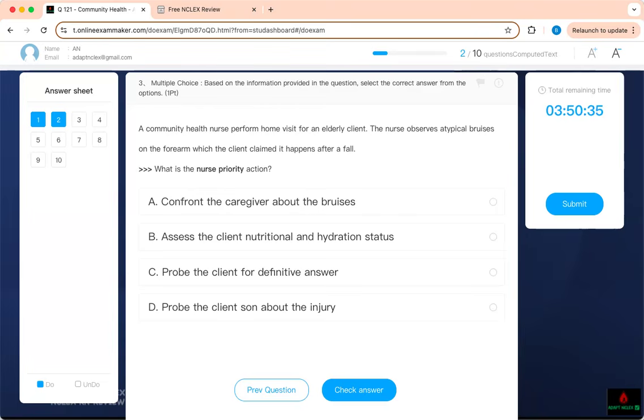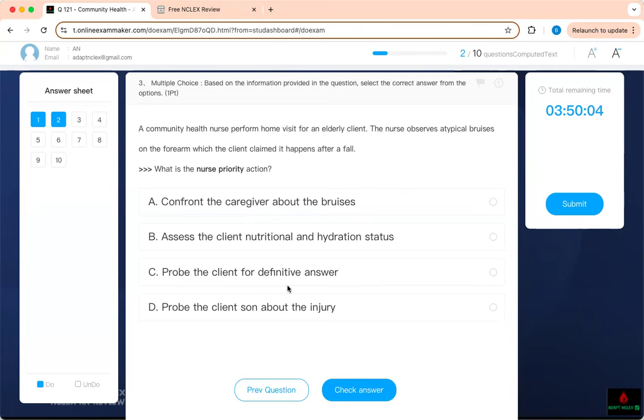Then go and figure out. Confront the caregiver about their bruises? Well, you don't have documentation. You don't have more information. If you suspect an abuse, just the bruises and all is not enough. It's a suspicion. Figure out if the client is eating, drinking. So assess their nutritional status, their hydration status. When was the last time they took their medication? When was the last time they've been seen in a hospital, or their dentition, their clothes? This will tell you this patient is neglected and abused.